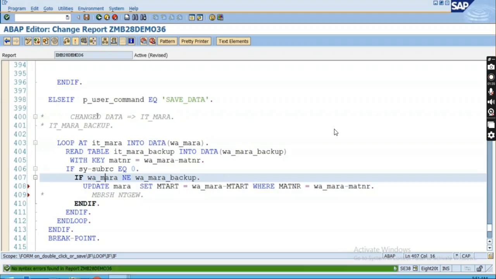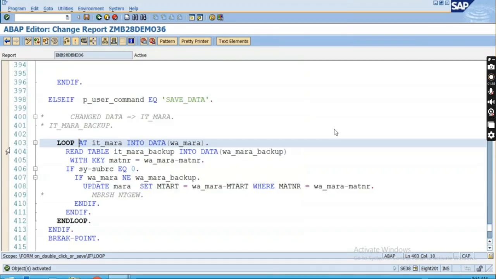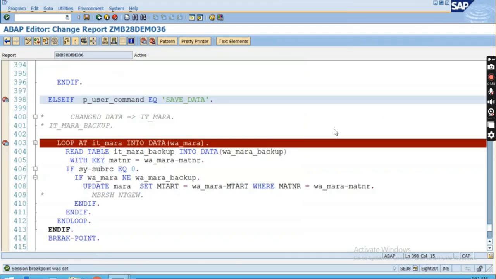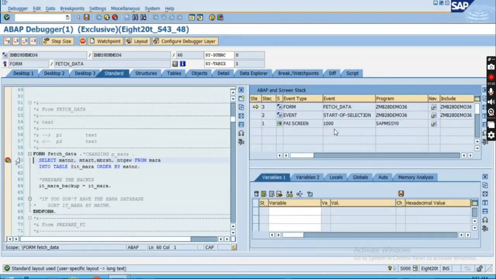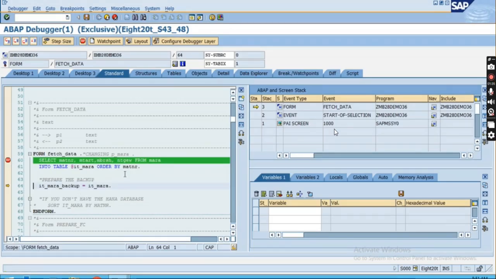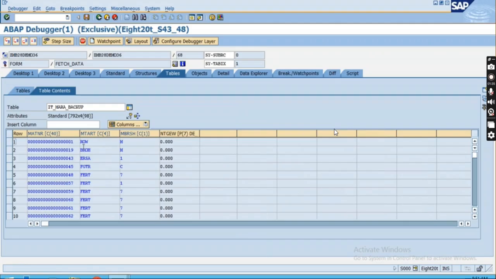Size of RC equals to 0. Check the syntax now. There is no problem. Activate this one, put the breakpoint over here so that I will show you how it's going to work. Here also you need to press F8, run this, and remove this one. In IT_MARA we are having 792 records, right? And here IT_MARA_BACKUP. Just 2 more minutes, I will just show you quickly and then we will wrap up the session.